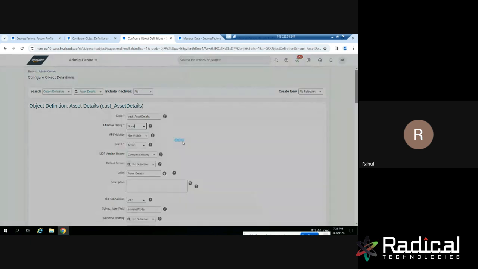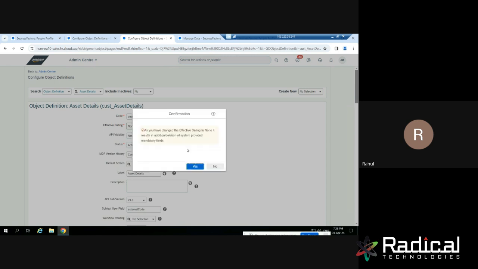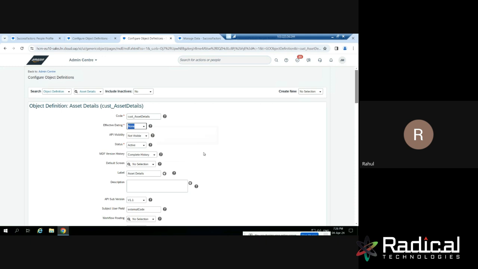Now when we select none, it basically means that the records you are creating for this object are always relevant. What I mean by that is, let's say I use this object to capture information which is always relevant.